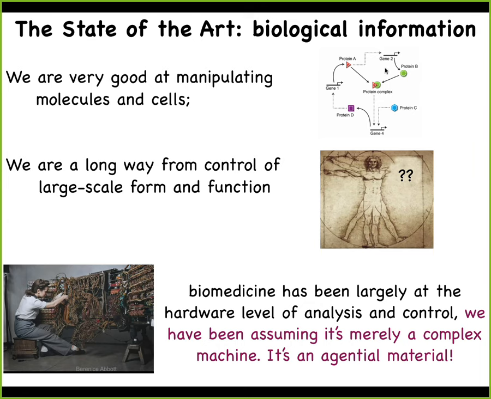So while the state of the art is very good at different kinds of genes and proteins interacting with each other, we're still very far away from this, if you want to regenerate a limb or fix a birth defect or have a different structure. That's because biomedicine has been largely focused on the hardware. Genomic editing, protein engineering, pathway rewiring, all those exciting things look like this. This is where computer science was in the 40s and 50s. If you're going to rewire it, you would have to physically get in there, and if you wanted it to do something different, you would have to physically rewire it. And that is the assumption that what we're dealing with is merely a complex machine. It's complex, but it's a machine. That's the standard assumption of molecular biology and a lot of biomedicine.